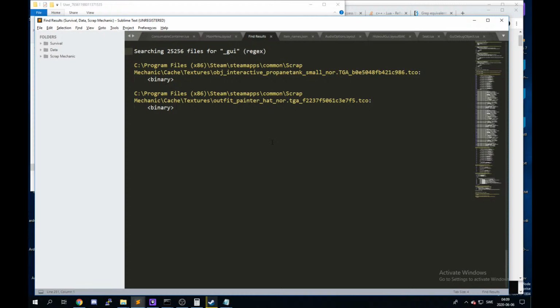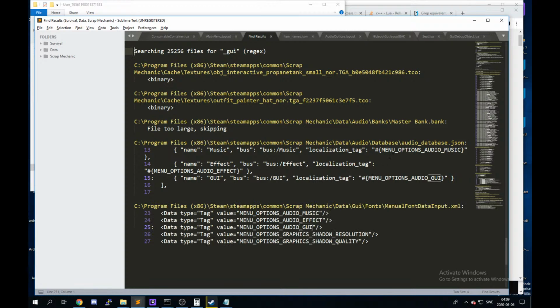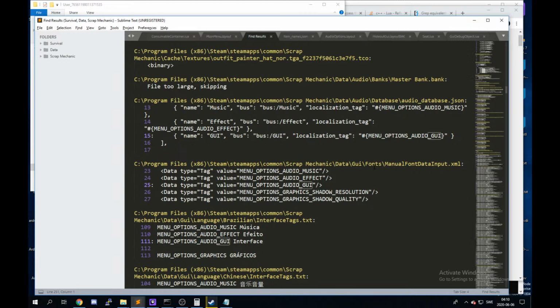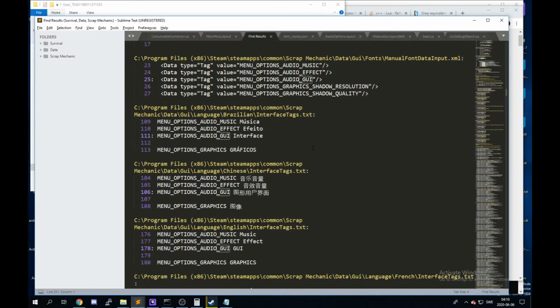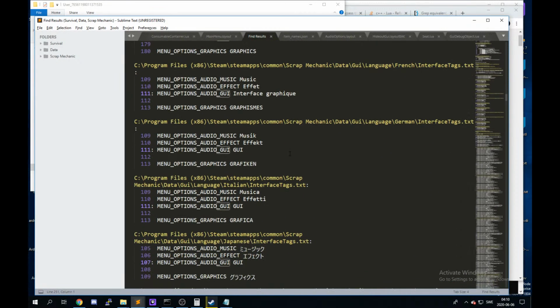Oh no, it may match a bunch of... wait, what? Oh, okay, that's just the interface. That's just the localization strings.